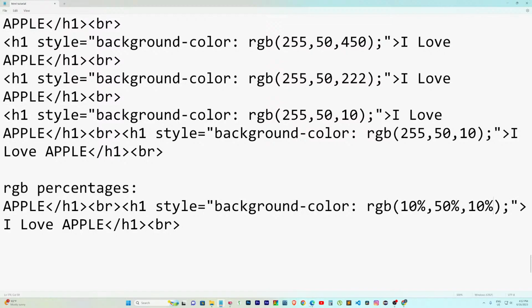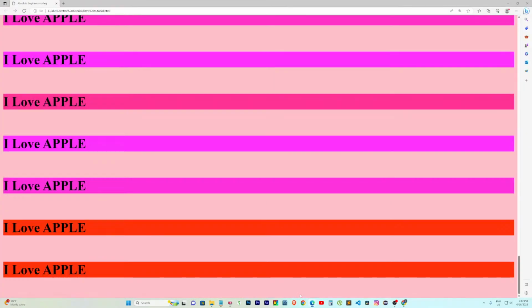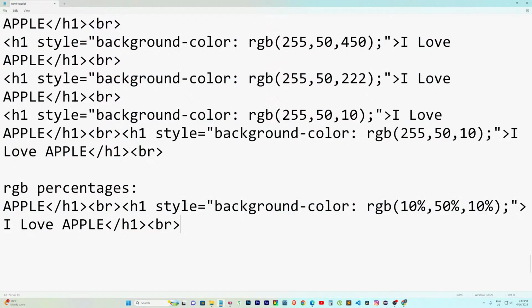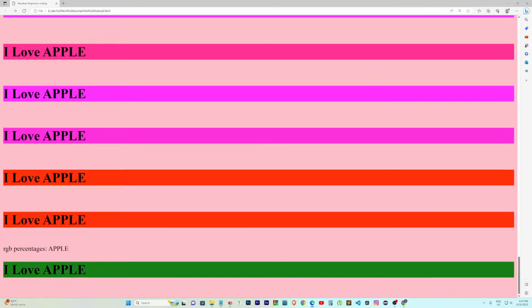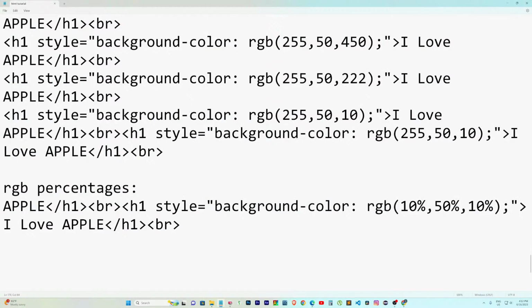Let's see. I think I didn't save it properly. It's a green. So likewise, you can also use the percentage instead of values.